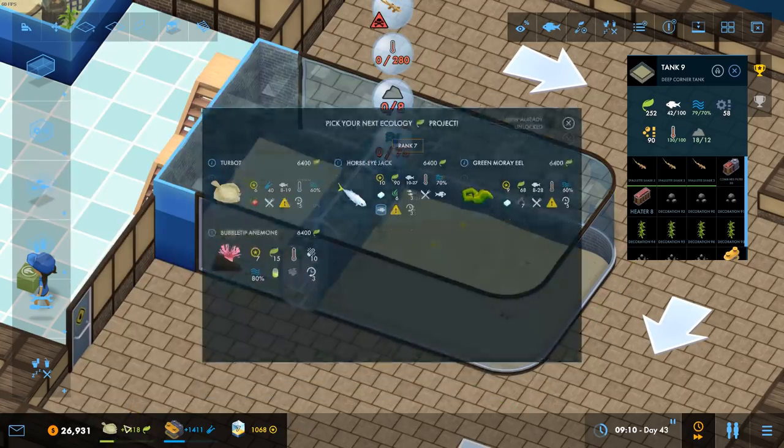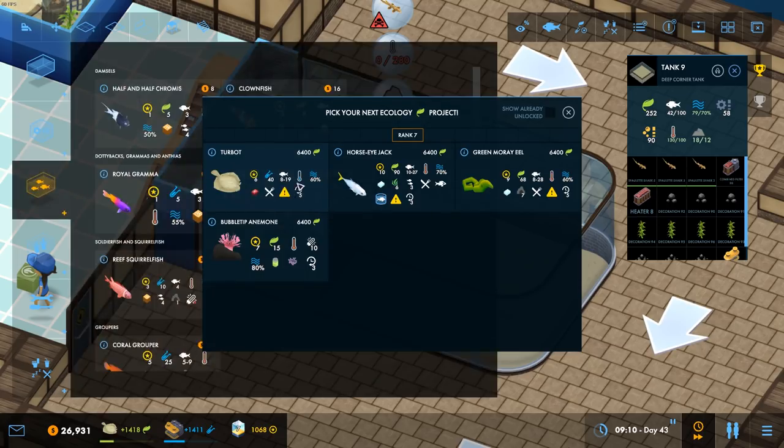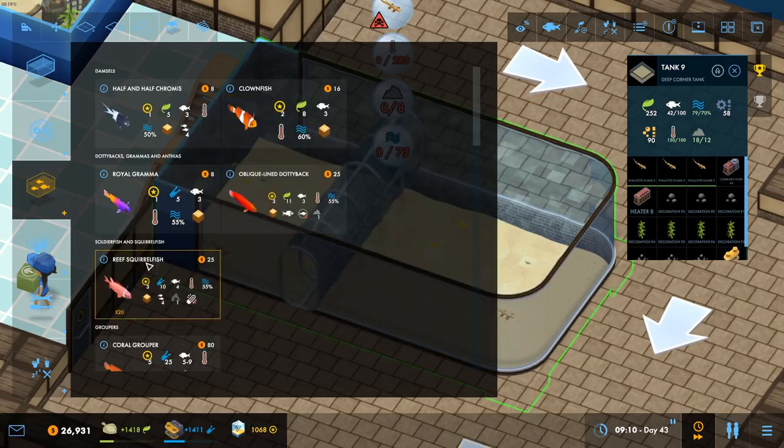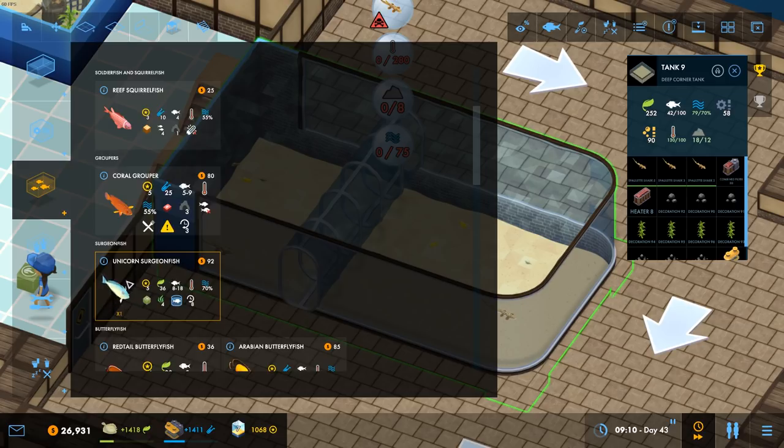So I'm going to make sure that nothing we're working on here is a bully. No, the turbot's not, which is good. Turbot's cold water, look. Well, never mind. I want the turbot unlocked anyway. We'll do a Belfast tank cold water. How's that? We'll do this one warm to walk through with all the pretty fish, and then we'll do a Belfast tank with cold water.